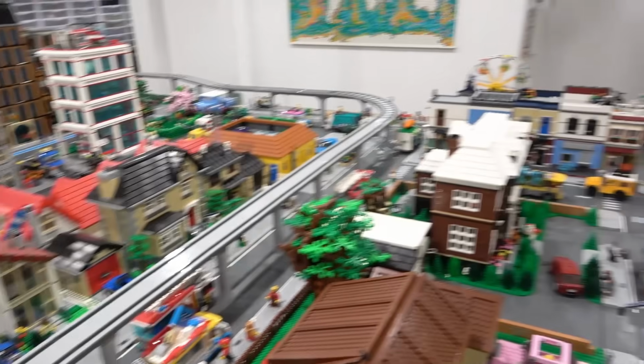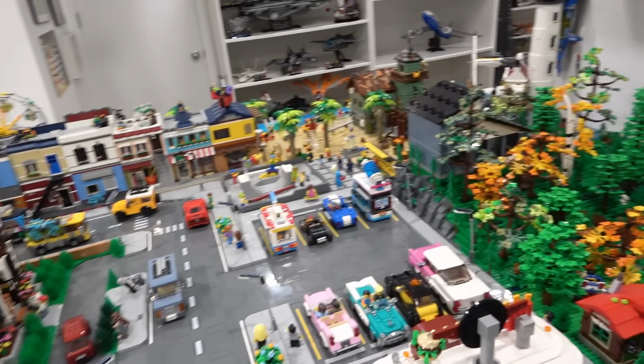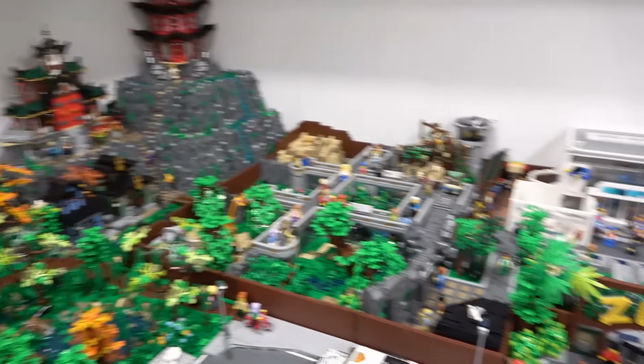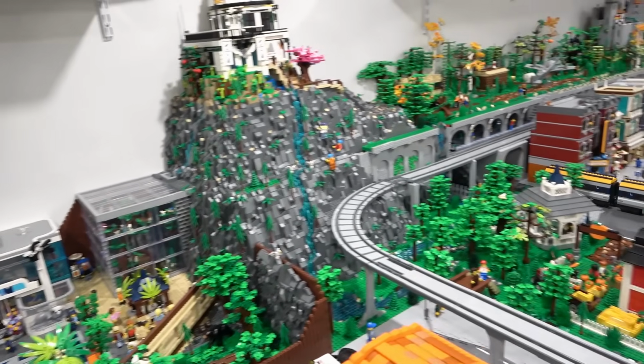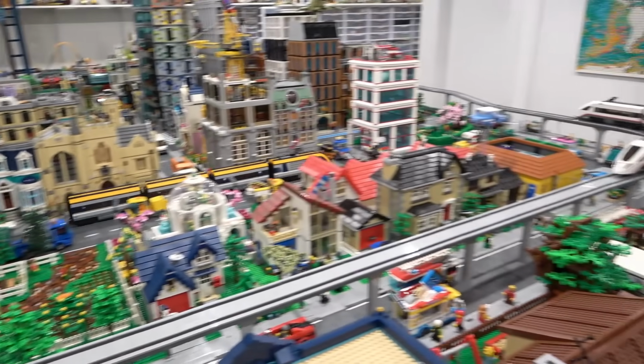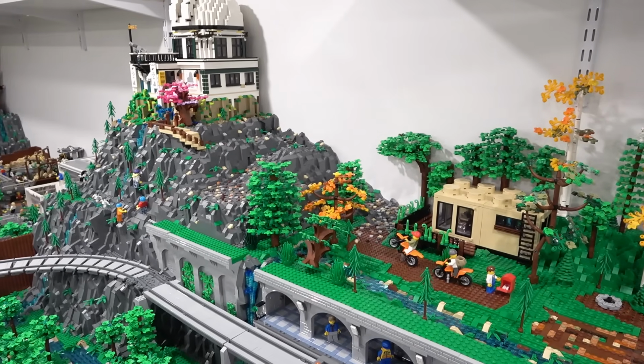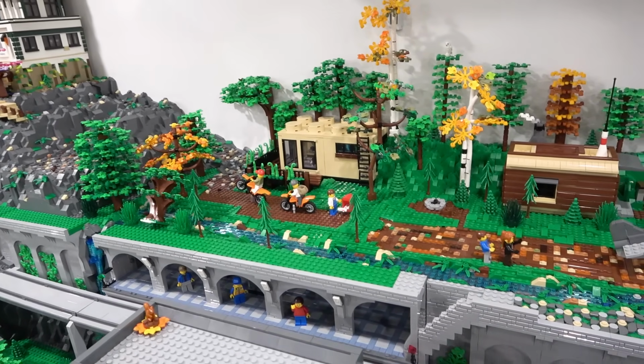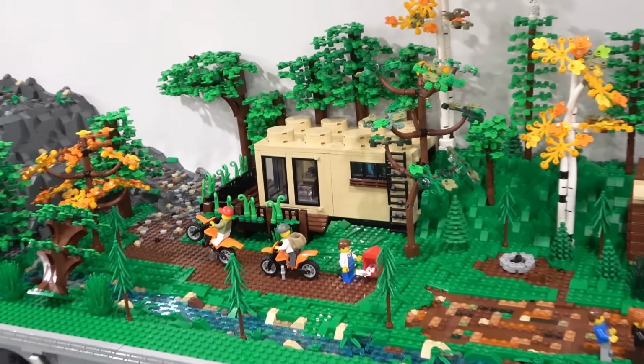Like that's the residential area, the beach, the campground, mountains, and zoo. So quite a bit happening in this sort of small section of the city. Developing this raised platform was a huge project. Just so much custom landscaping and just so many parts went into it.